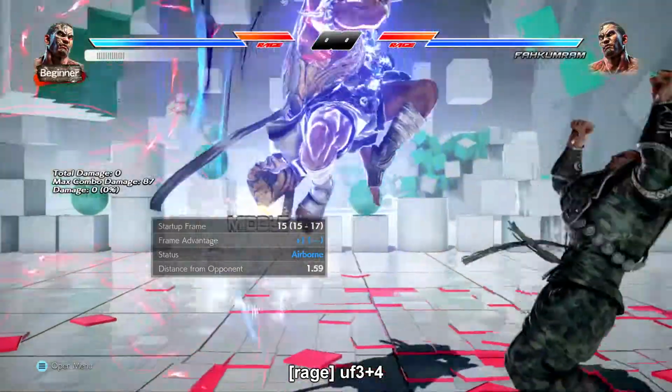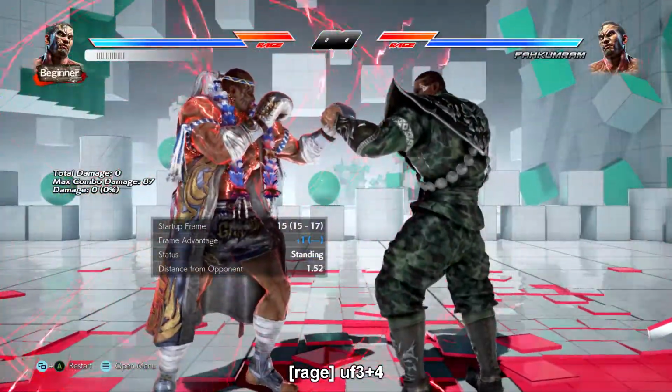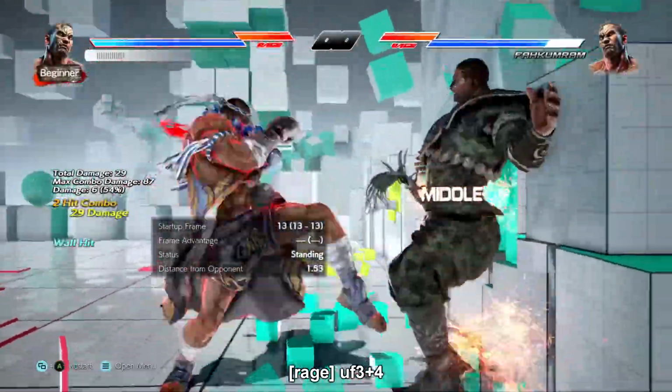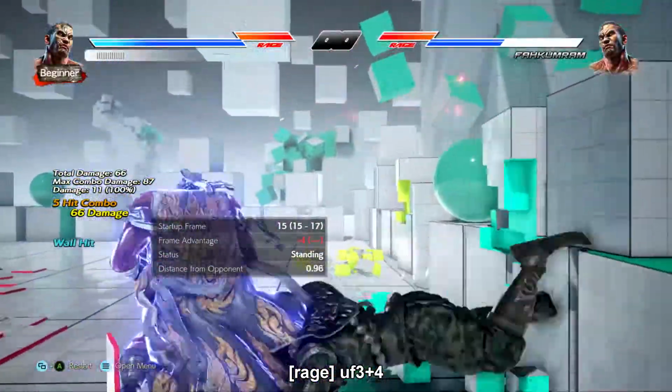So his first rage drive is an I-15 mid knee. It's +1 on block and will do 50 damage if it hits in the neutral. As such, it's a good neutral tool, but also works well for wall combos.